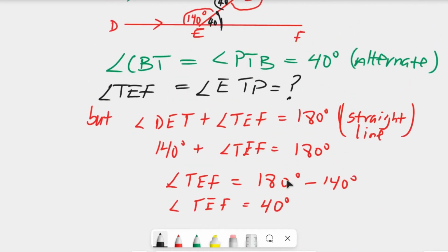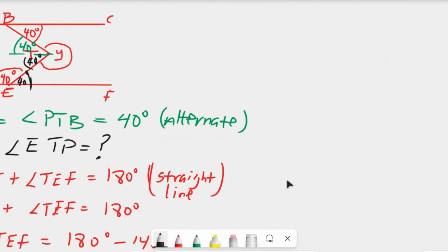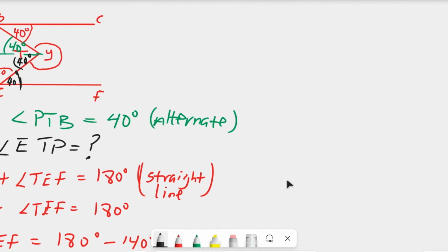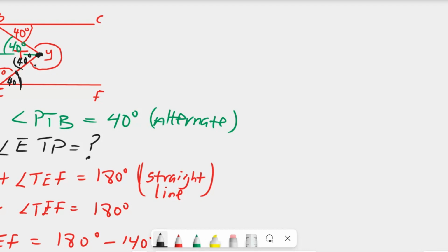So what happens? How do we find the value of y? That's the next question. You can see that the angles here, 40, 40, and that of y, they meet at a particular point. They are meeting at this point, and because of that, they are angles at a point. And angles at a point sum up to 360 degrees. So that's the property that I'm going to use to find the value of y.